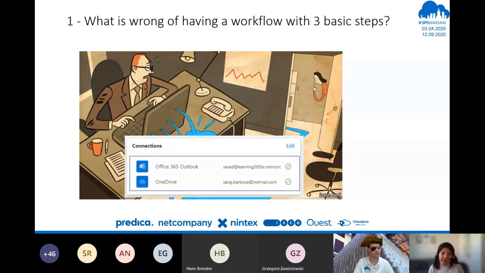I think everybody could create. They can do it with free licenses. They don't need you to assign any license to them. By the way, they can start a trial. They can use a free Flow license. But here they combine 2 connectors: a business connector, connecting to Exchange, the Office 365 Outlook mailbox, and they also connect to OneDrive Personal. So if you don't know that it is possible, have a look, because maybe you could do something to avoid it if it's necessary, of course.